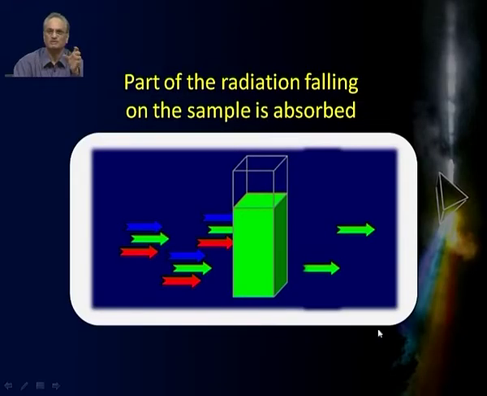Now, essentially what I was trying to convey here was that something of this sort is happening. You have a sample here, and you are trying to pass a number of radiations through it. It is just a depictive one, we do not do it that way. As I just told you, we do it in a very systematic way, passing each radiation one by one. But what I wanted to convey was that when I pass different radiations, some of them are absorbed and something comes out of it. So, what is being absorbed and what is coming out is exactly what is meant by an absorption spectrum.